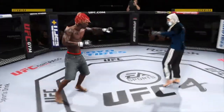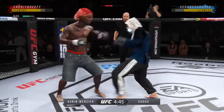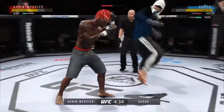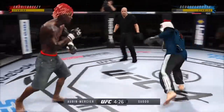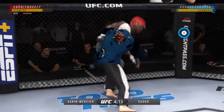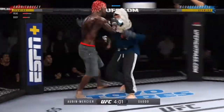Here we are, early round two. Beautiful body kick. Able to check that kick as well. He lands a massive kick here. Really good body kick. Nice right hand — his opponent squirming like a fish out of water now. The ground and pound battle is on point. This could very well be the beginning of the end.